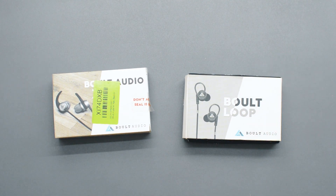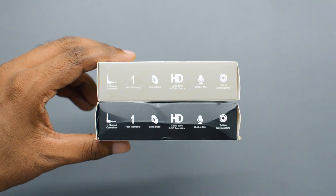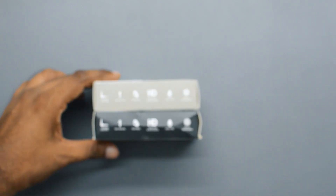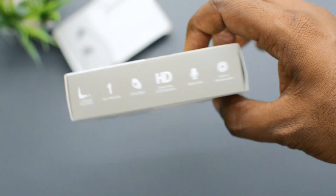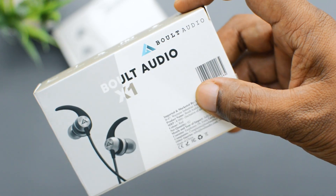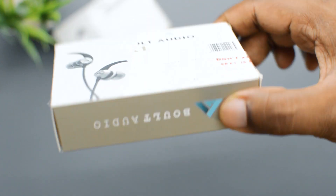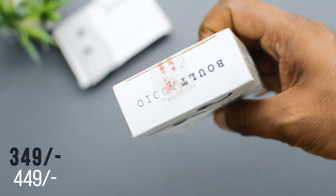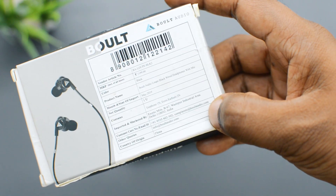When you keep these boxes together, you'll notice that both are exactly the same — same height, same width, same dimensions, same printing style. Only the model number is different. Bolt packaging has never been too impressive, so both packaging styles are very average. The Bolt X1 box lists a price of 999 rupees, but you can easily get it for as low as 349 and as high as 449. The Bolt 2P lists 1199, but you can get it for as low as 399 and as high as 499.